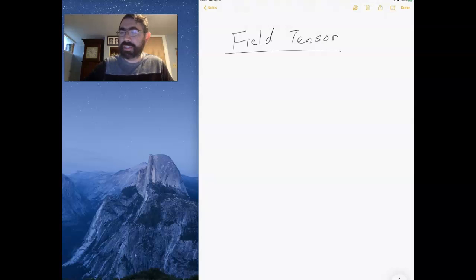And so the idea is that you can now write down this tensor, which will combine both the electric and magnetic phenomenon, and it's going to be a rank 2 tensor, because one index is for one frame and one index is for the other frame. And so we usually write this as F. That seems like a good symbol to use for a field. With two indices, mu and nu.